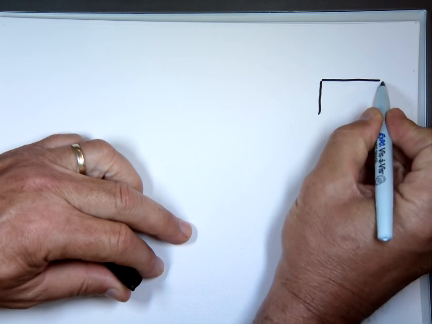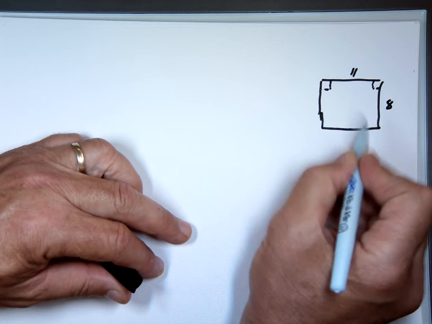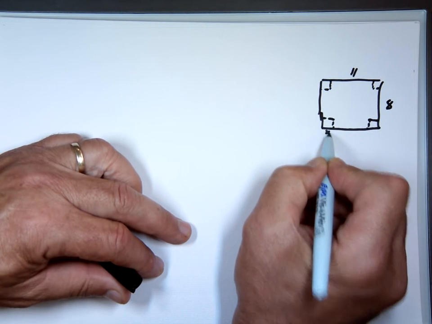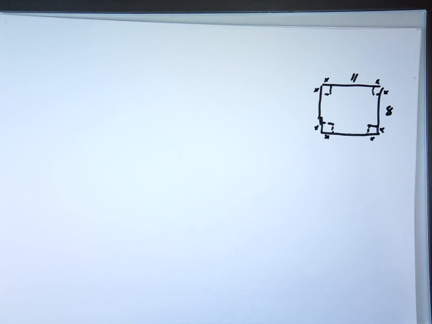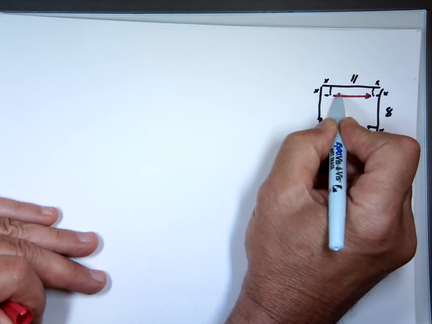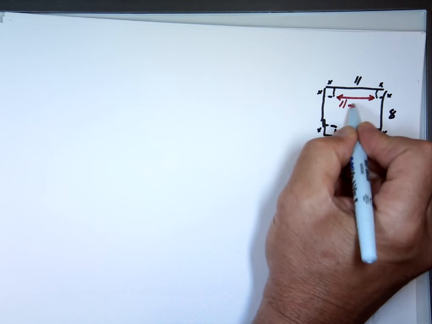Well, if you look at the math behind that, trying to find the volume of the box, we had a sheet of paper. It was 11 inches by 8 inches. We cut that little piece out. And if you recall, we called that distance x, each one. So now, what is the length of the box? The length of the box now is that distance, which is what? Here's the box. We took an x out of each end. It is 11 minus 2x. Whatever x is. I have no idea what x is.